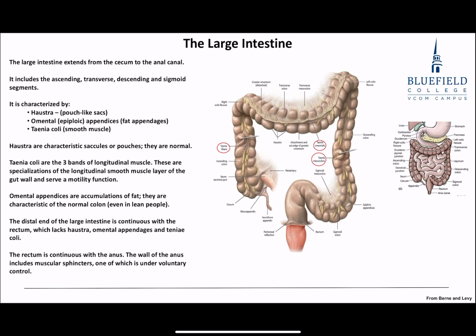So in the old days, when appendices were removed by an open surgical procedure, a surgeon would open up the abdominal wall and just reach in and grab the cecum, which is quite mobile. Some of the ascending colon is not so mobile. We'll talk about the reason for that a little later. But they would just grab the cecum, pull it out, and place it on the abdominal wall. And then if the appendix wasn't obvious, they could just trace one of the Taenia coli down this way onto the cecum, and that would lead directly to where the appendix should be attached.